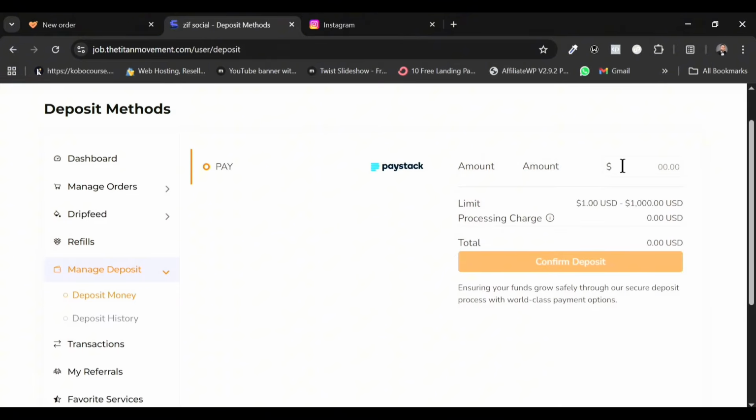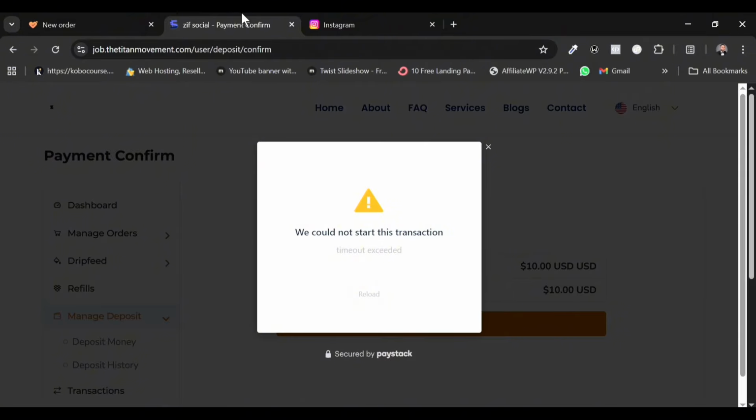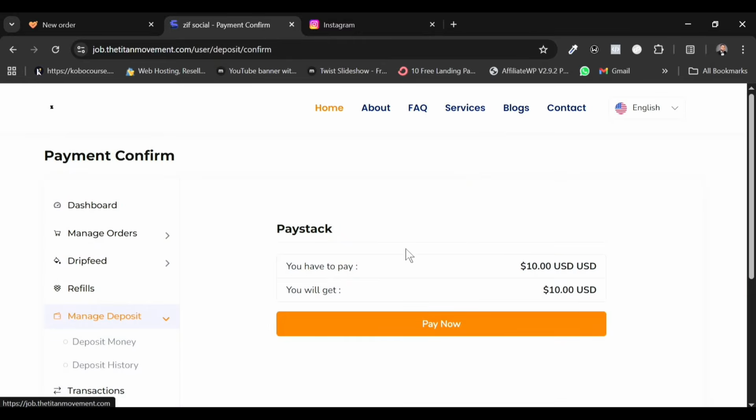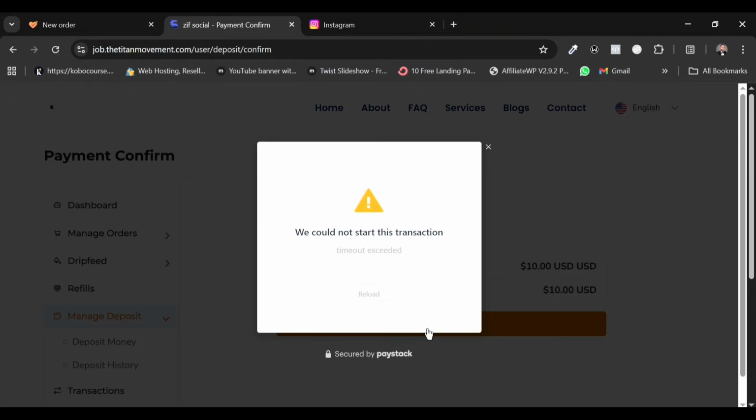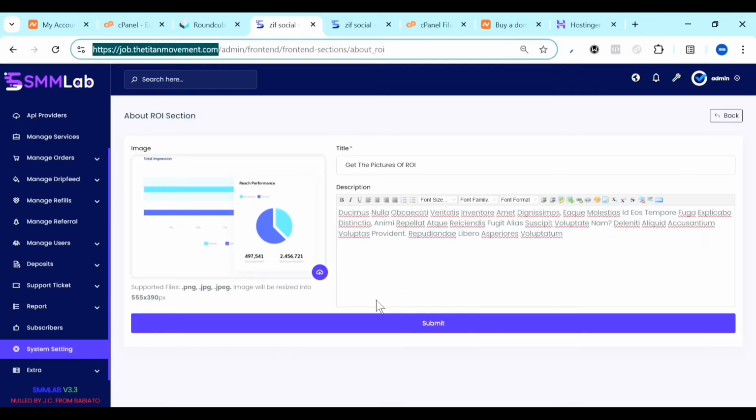Now they'll be able to see our Paystack. So I want to add $10 and click on confirm deposit. Now we are using the Paystack testing, so we could do all of that. All right, maybe I made a mistake in my Paystack, but quickly let me just show you how. Let me try this yet, but let me show you how you can. I think I may have an issue with my Paystack information. But if you put your Paystack information, you get it on manual, it will work, right? But quickly, let me show you how you can add.